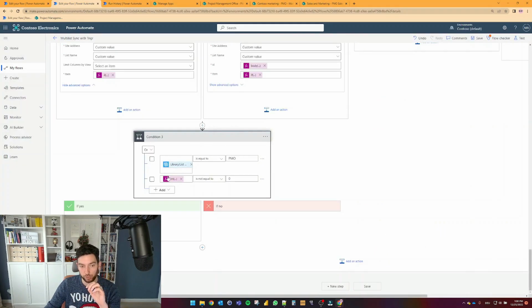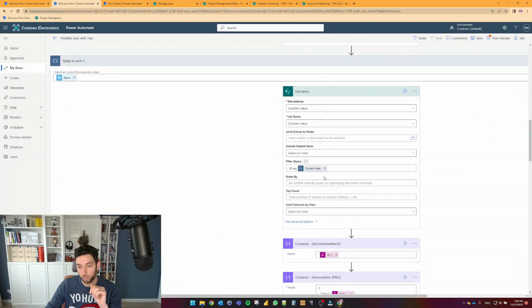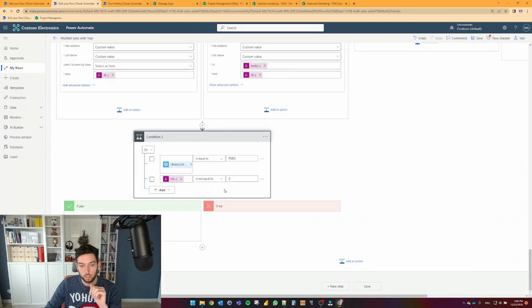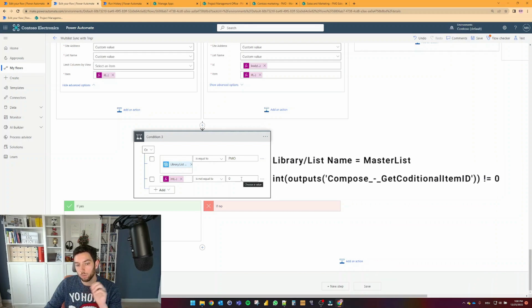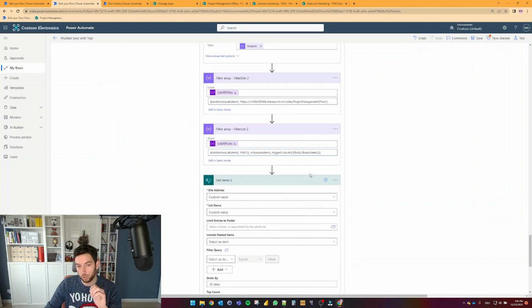So that's the first condition. The second condition is if that conditional item ID that we are creating here is not equal to 0. Because if it's equal to 0, it means that the item is newly created. So if these two conditions result in false, it will go down this way.